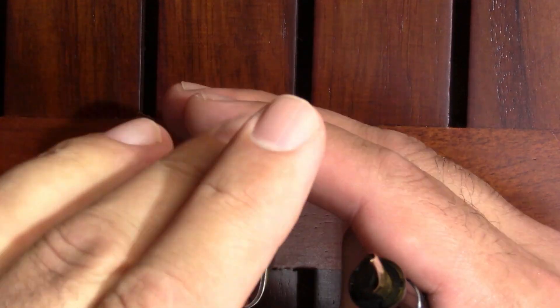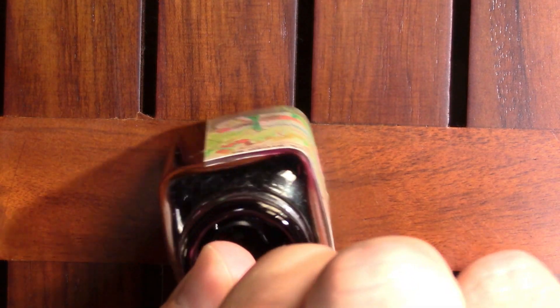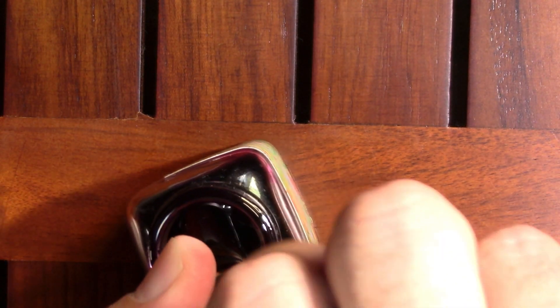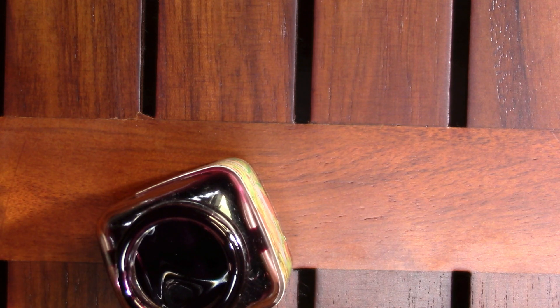So let's ink it up and see what we get. I'll keep the stand over here so one of them doesn't roll away while the other one's in use. The piston went down easily — I didn't hear any bubbling, and on one fill it's full. I previously cleaned this pen, so I don't feel a need to run it three times or anything to expel anything. That's something I did when I first got the pen, because with a vintage pen you just never know where it's been.